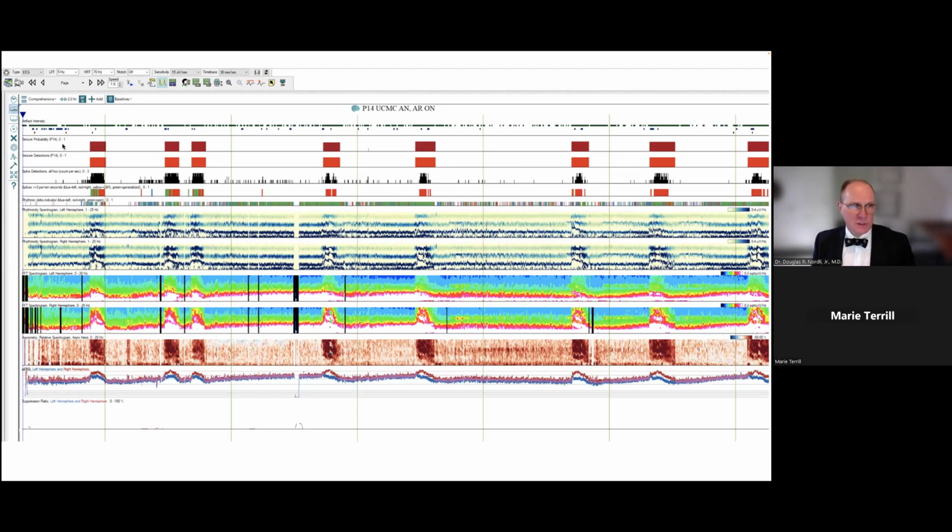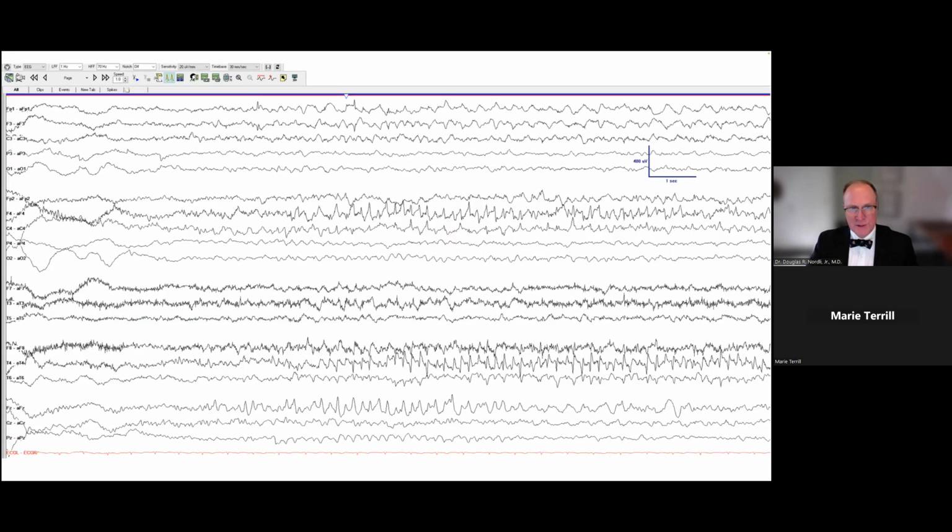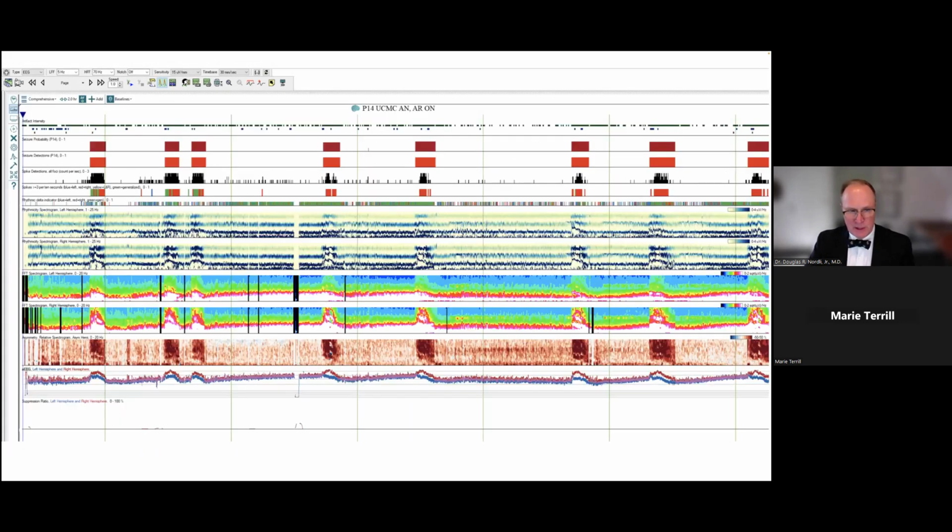In this case, you can see the seizure probability. Persyst does a fantastic job of detecting all of these focal seizures, no trouble there. And you can see some other things. If you look down at the amplitude integrated EEG, you can see that the amplitude is higher on the right, right? If we go back to this, it's a right-sided seizure, so that makes sense. And it's more continuous, so there are fewer epochs of lower voltage activity embedded in this amplitude integrated EEG.